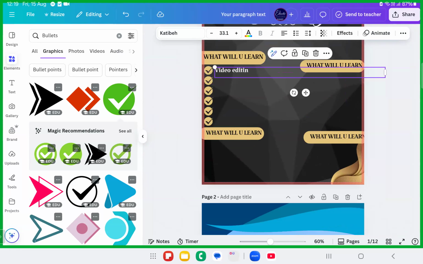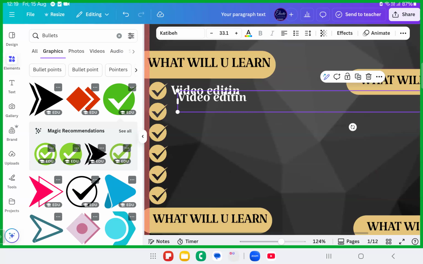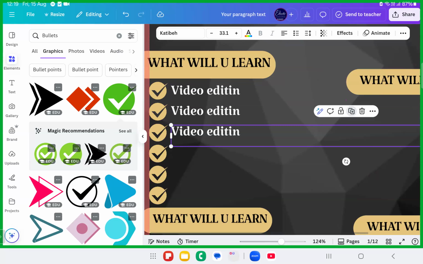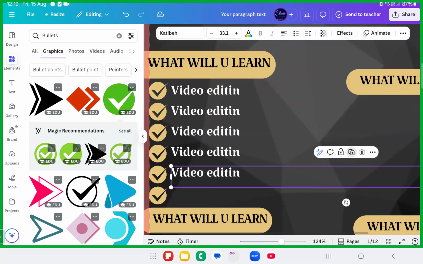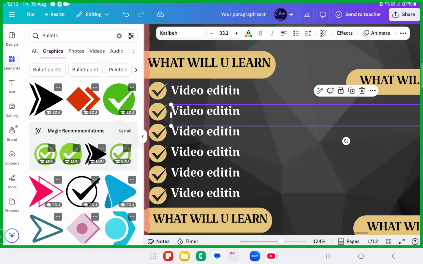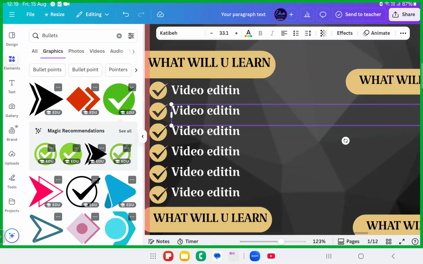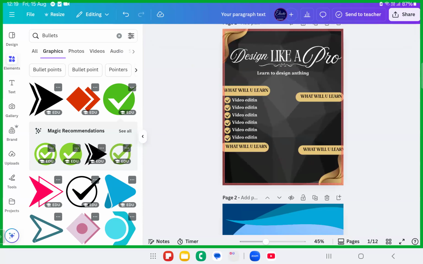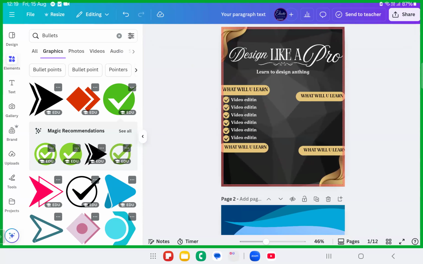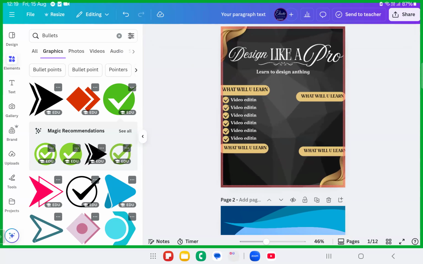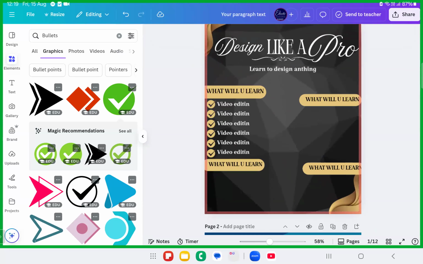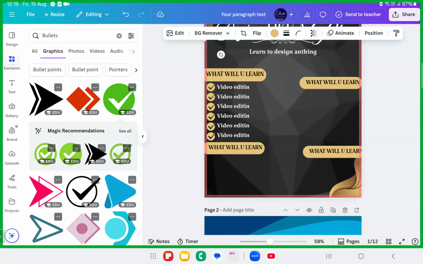Now what am I going to do? Now I'm going to duplicate this, write it perfectly exactly at the center of this so that the next thing should have the proper spacing. See here, the consistent spacing will be maintained when you duplicate that. Now we can write image editing and whatever stuff. Understanding? Please let me know yes or no. Any doubts, please mention in the chat box. You can change it with the color palettes also. But here, because we have chosen the proper frames with proper colors, then you can just go ahead with these. Then what will you learn is something that you can write and some more stuff.